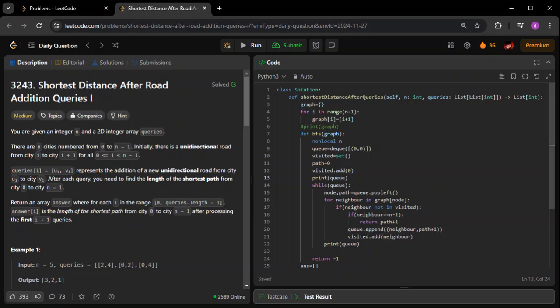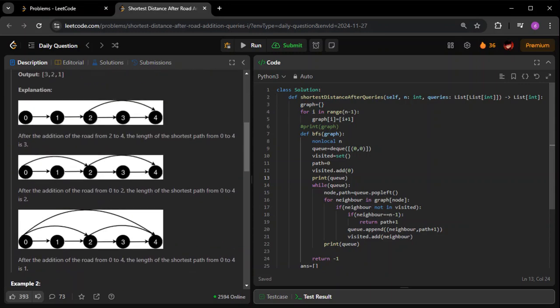Today we are at day 27 of the November Daily LeetCode Challenge. We have just 3 days to go to get the badge of the November Daily LeetCode Challenge. And as you might know, for the last 2 days we had questions on graph, and today again we are having a question on graph. This is a very good question.